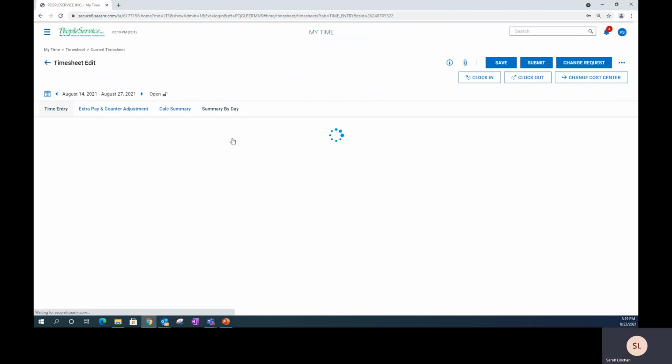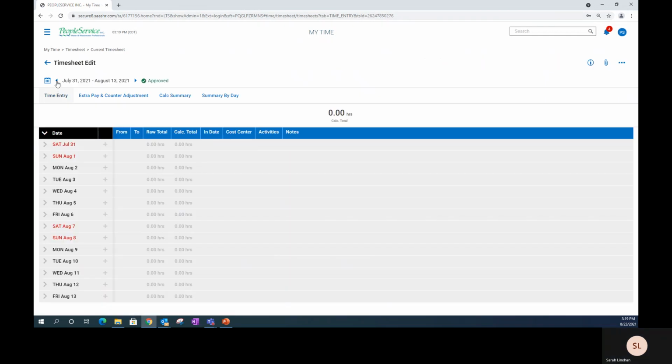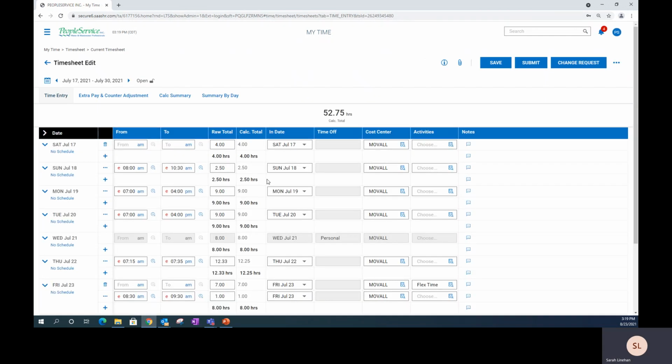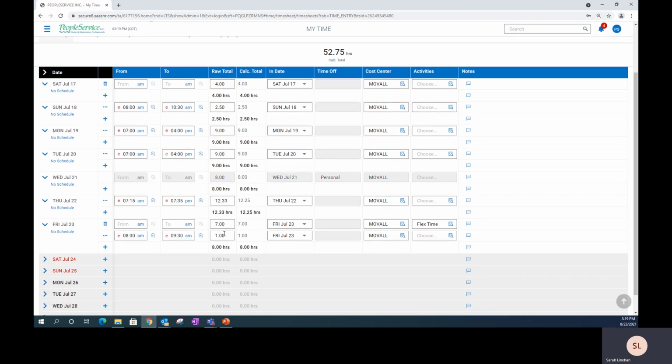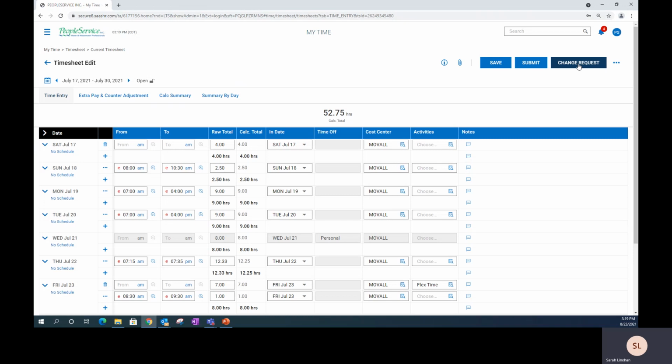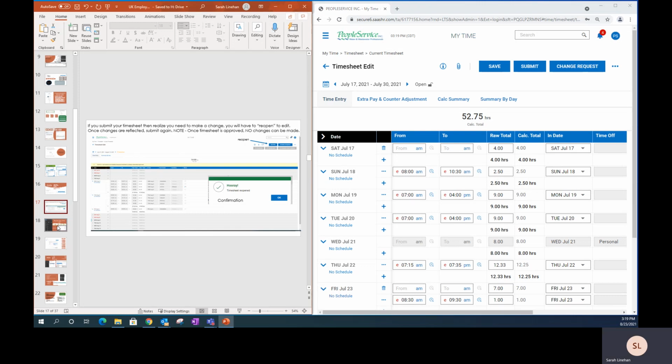Oops, sorry. I was going to say you could go back, but okay. Here we are back to that same timesheet. Say I was looking at this and I realized that this punch right here is not right. I knew it wasn't right, but I forgot to say something. Like I worked longer than 12.25 hours. I actually left at 8:30 p.m. instead of 7:30 p.m. So in order to change that, you have to go up here to where it says change request. Let me see if I'm getting ahead of myself. Let's see, I think that's the next.